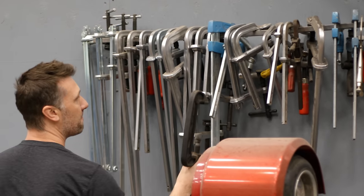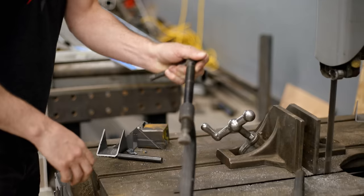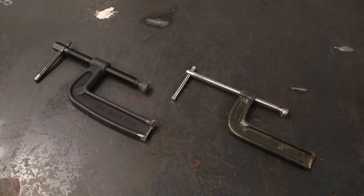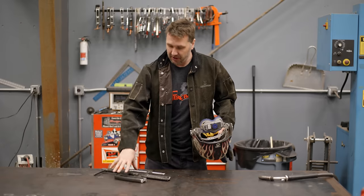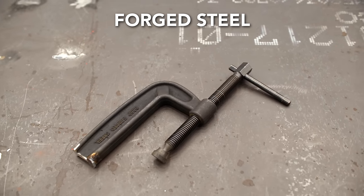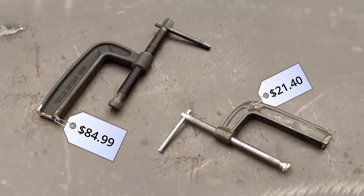So the current work holding solution to this problem is this clamp right here, a C clamp. This is 80 bucks and we need to chop it in half. What a waste. So now that my C-clamp is cut in half, there's one more thing to consider, and that's the material that the C-clamp is actually made out of. This one is an expensive one. This is about 80 bucks, and this is forged steel. Most C-clamps are actually cast iron. The price difference between the two is really extreme.